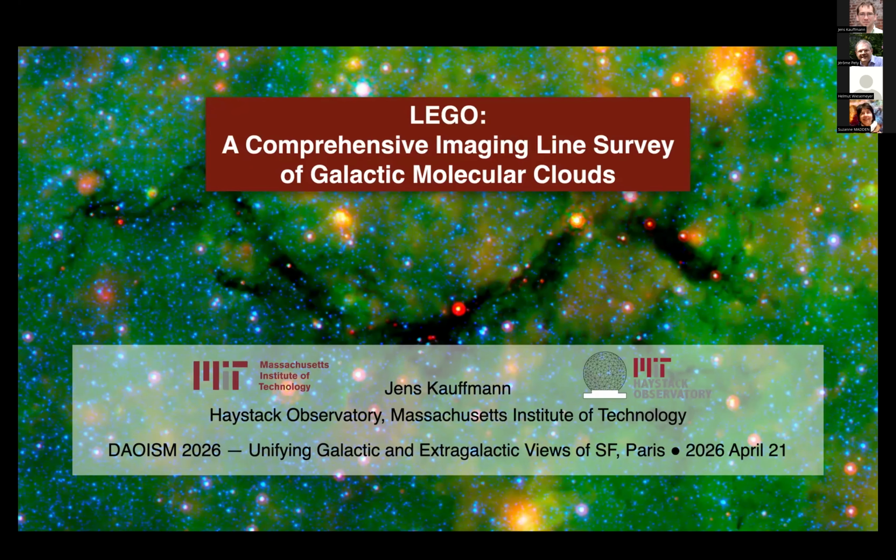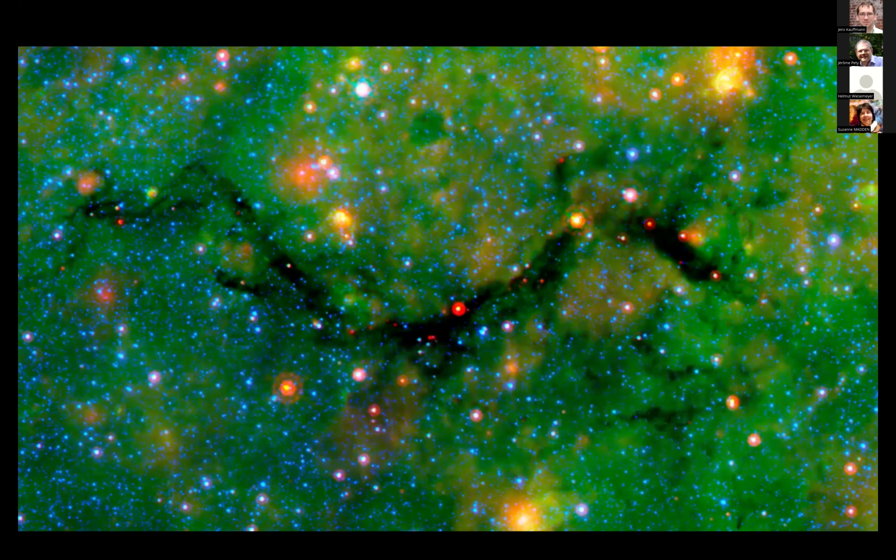So, Lego. Lego studies molecular clouds in the Milky Way, like this one. For those of you not very familiar with molecular clouds, I understand that there's also a bit of a machine learning community in this meeting. This is a molecular cloud in the Milky Way, something like 4,000 parsecs away from Earth, of order 10,000 solar masses of dense gas, and has a size of, say, 15 parsecs or so. And there are obviously many such molecular clouds in the Milky Way.